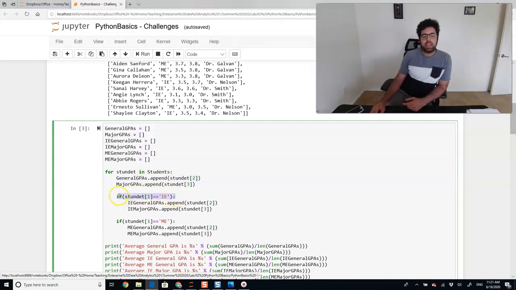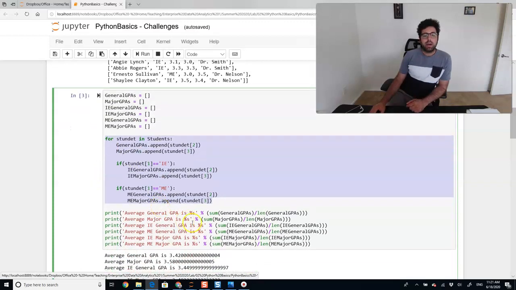But if a student is IE, they will be added to the general GPAs for IE and major GPAs IE. And if they're not, which means they are ME, they will be added to ME general GPAs and ME major GPAs. Once we go through all of these appending of different numbers to these lists, now we can simply use the Python function sum to sum up all of the values and then divide by their lengths, which gives us the average.